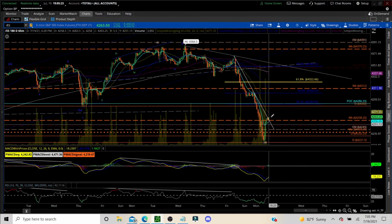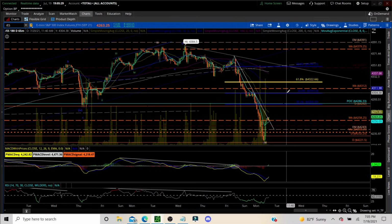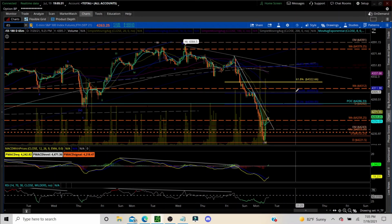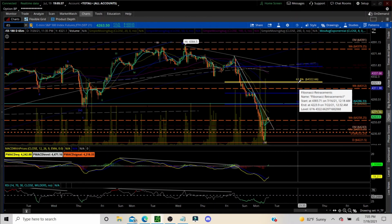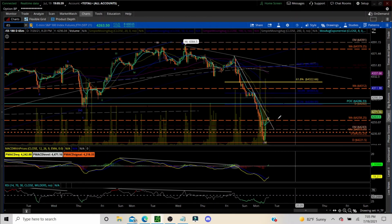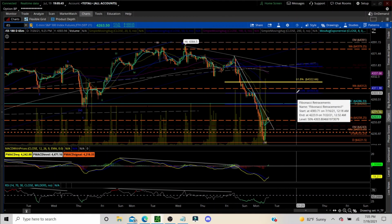And then you have the 382, a very valid point of control where we could just stop and start heading down. It could be the 50% retracement, which would be typical for a zigzag. So that's going to be our target. But there's always a possibility that it goes deeper. It doesn't have to. So we'll play as if it's going to go up to the 50% retracement. We'll go from there and see what happens.